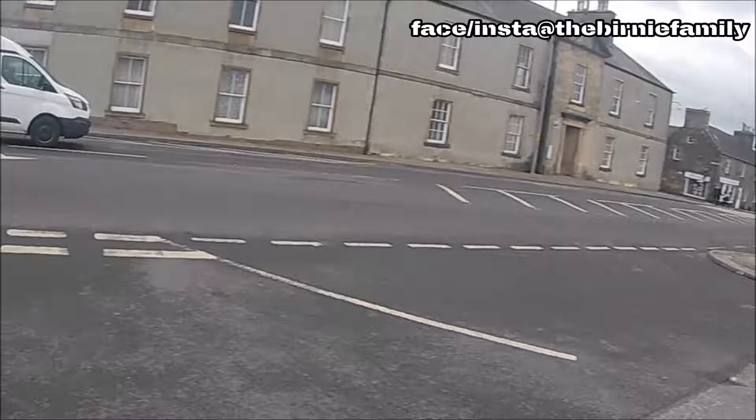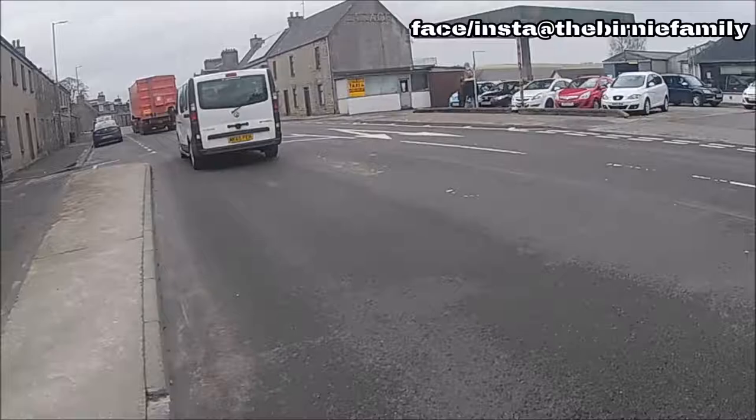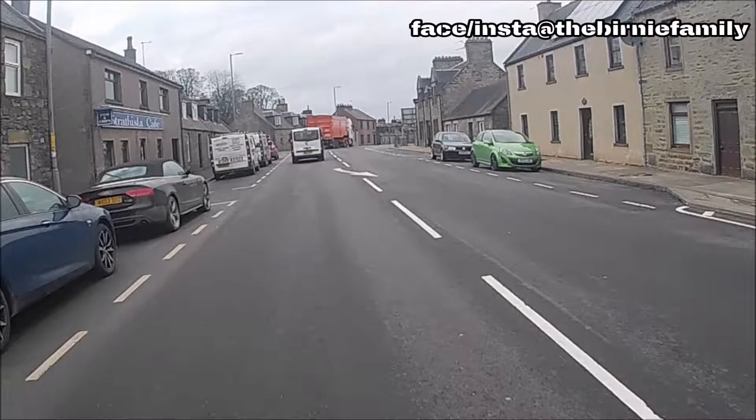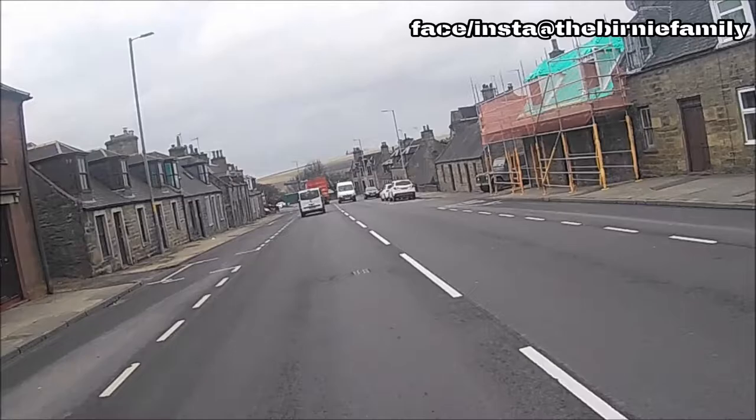Right guys, let's get out of here. Look at that big Stevenson lorry — nice. And off we go. Normally if I was out here I would take the back road to Keith to get back to Elgin, but I'm going to take you the main road today for a change, just to see how we go because it looks really nice out.